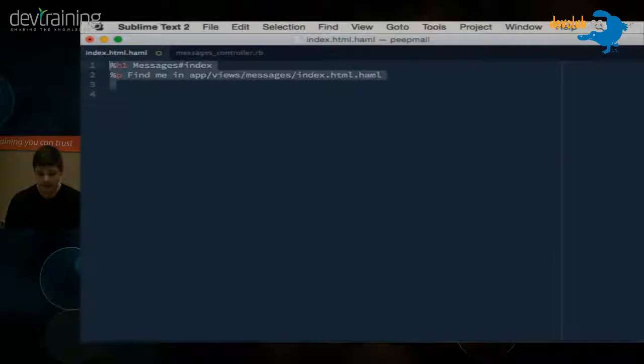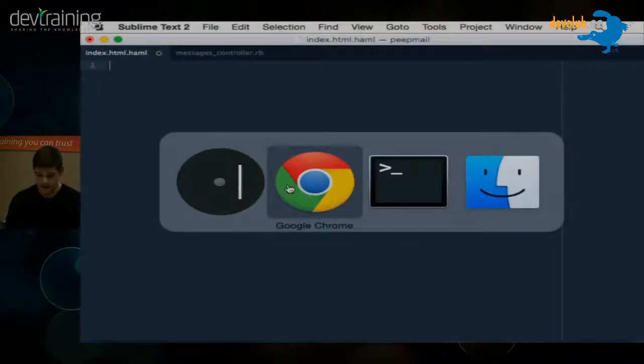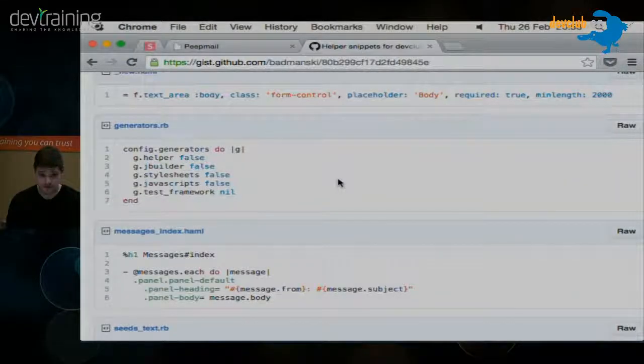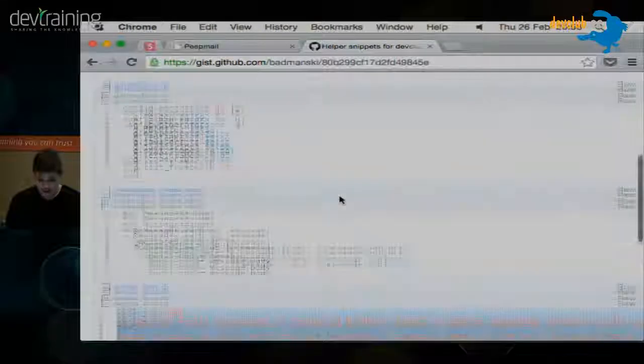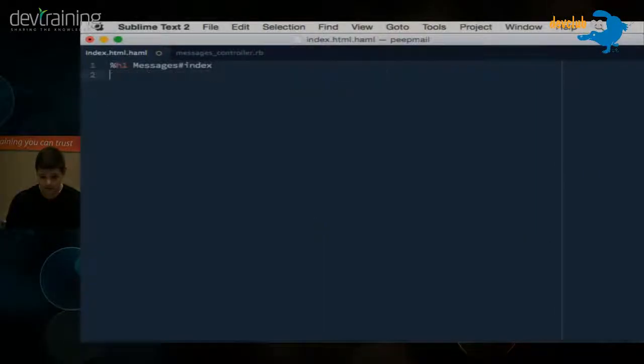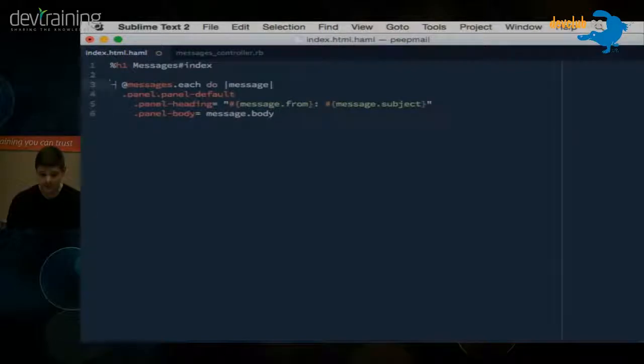And here we have this messages variable now available, which is a collection of messages, and we can just do it like this. We iterate over each message and pass it to the block and render some Bootstrap classes, so we're going to use them later on, and we put message from with string interpolation and message subject, and also message body.